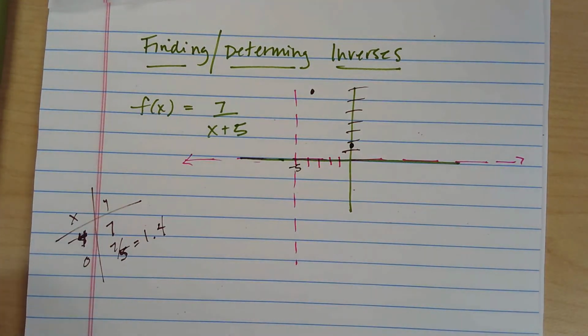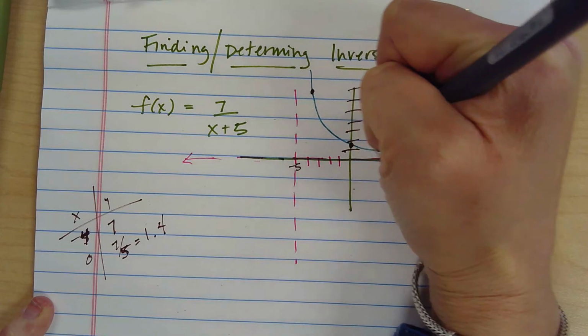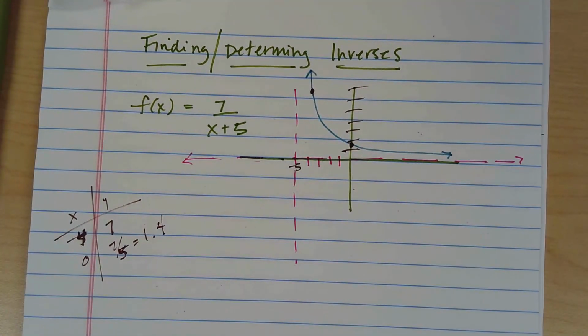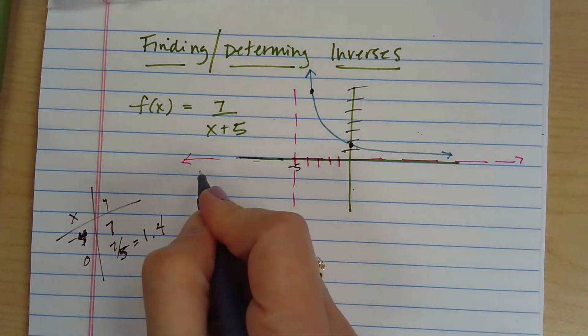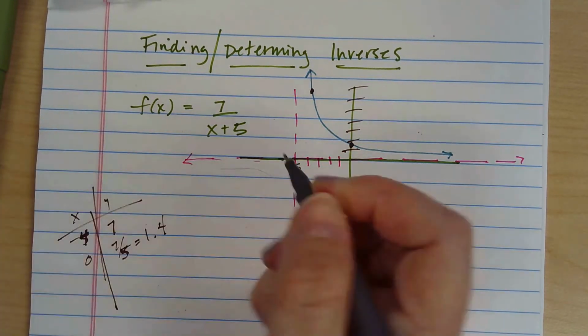So here's what I'm getting from this. If I get a couple points at least, I can get a feel for how my graph is going to look. So it's obviously in this quadrant up here, and it's passing through those 2 points, has to approach my asymptotes. All right, I'm going to guess that my other one is down here, but let's go ahead and sketch a couple extra points just to be sure.